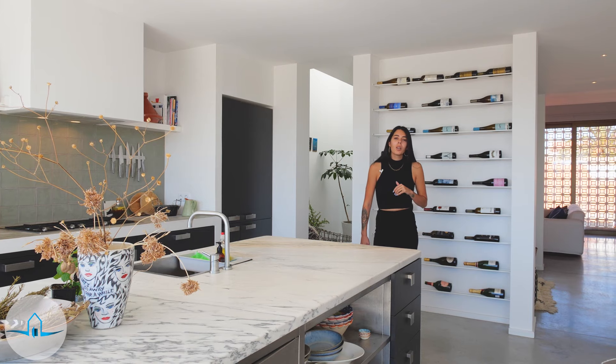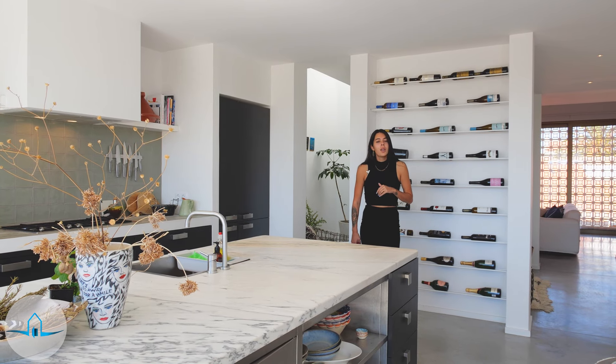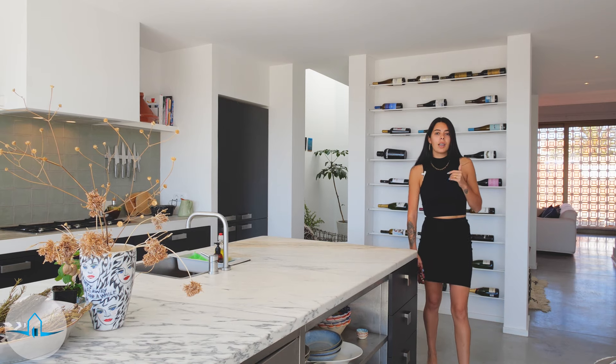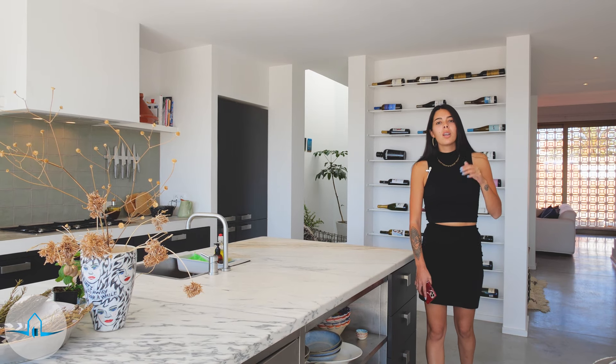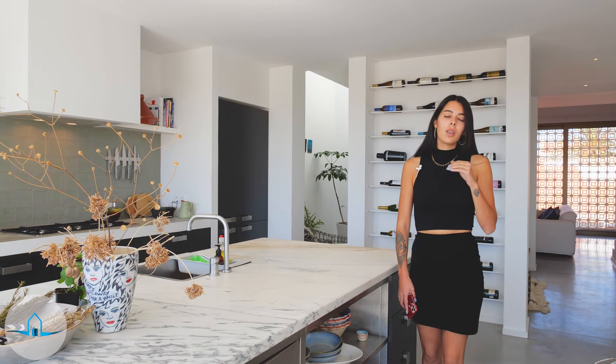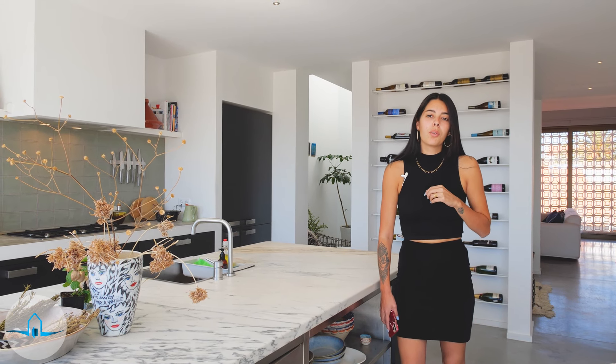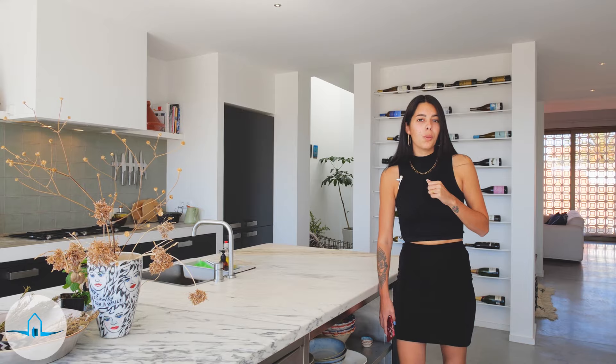This villa consists of three rooms. All of them have a private bathroom. The villa is divided by three levels. The top floor level has a room with a rooftop terrace. On the level we are now, we have the fully equipped kitchen with a big living room, and downstairs we have two more bedrooms with a nice private pool.